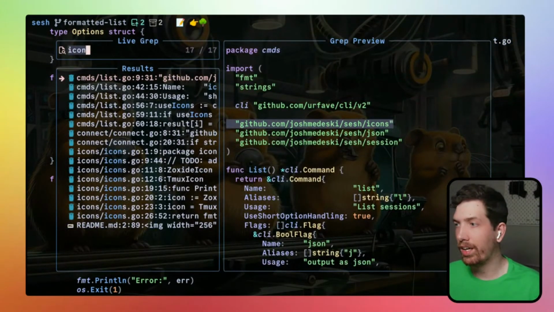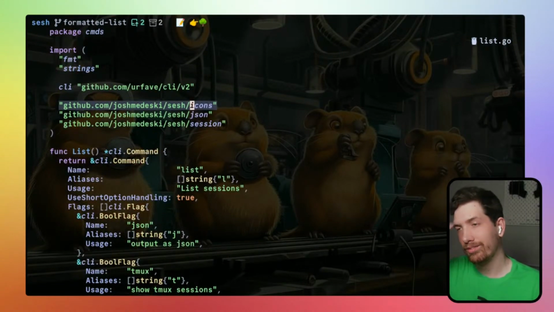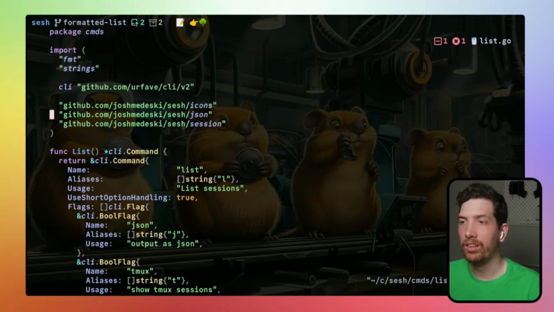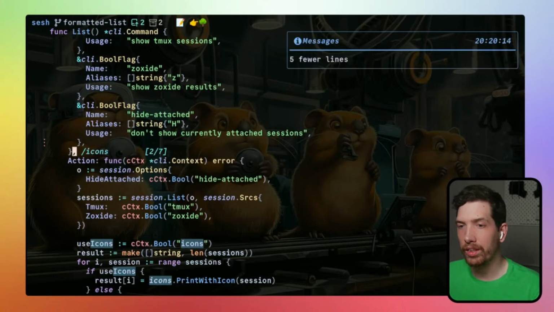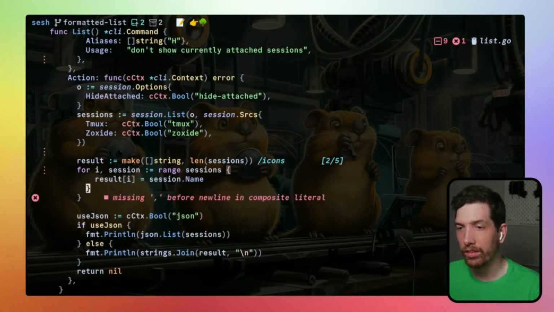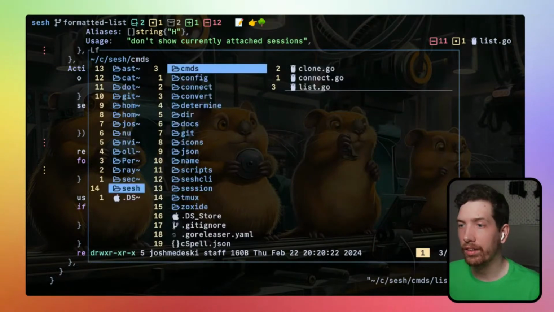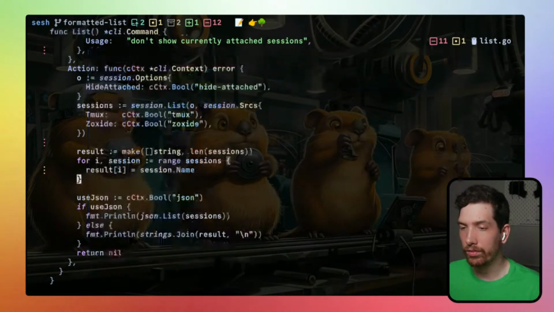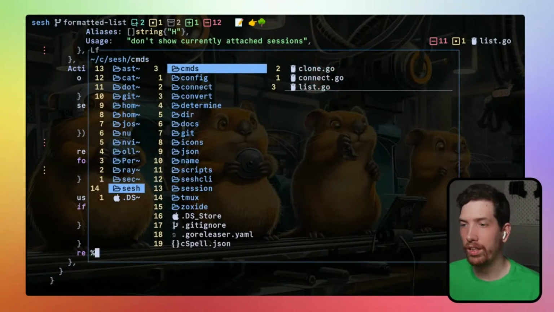We have this icon thing. I think I'm gonna just purge it. I'll show you guys why. We have time on stream today. So I don't want an icon flag. I don't want to use icons. So we're going to simplify that. And then try that again. Remove icons.